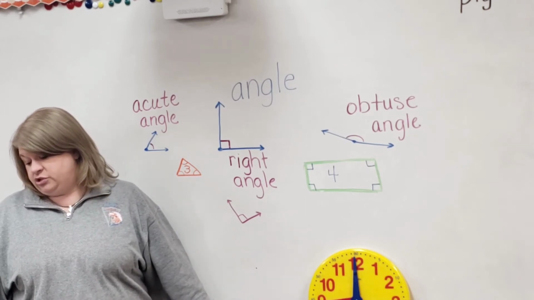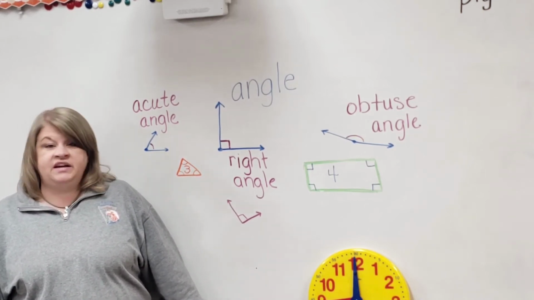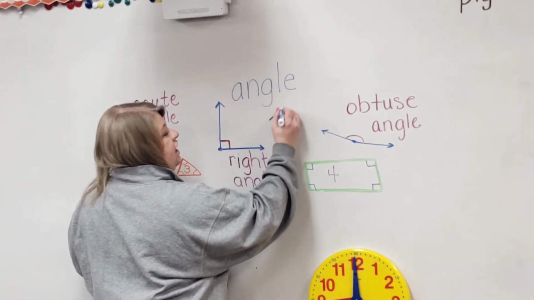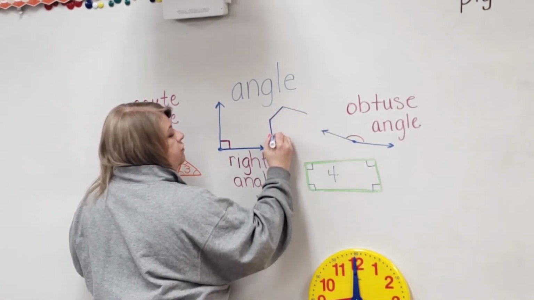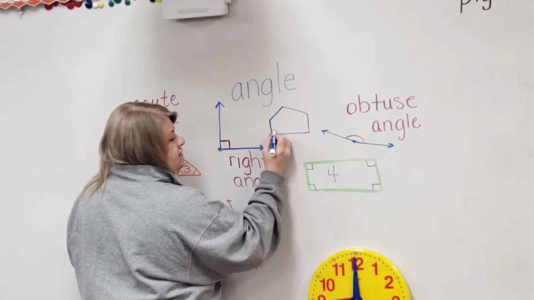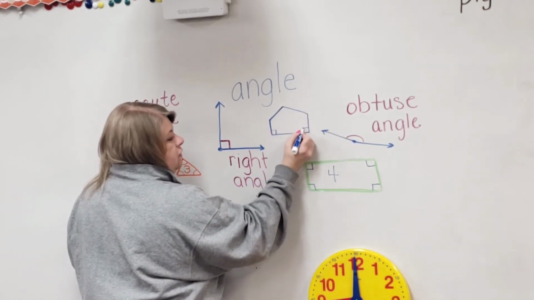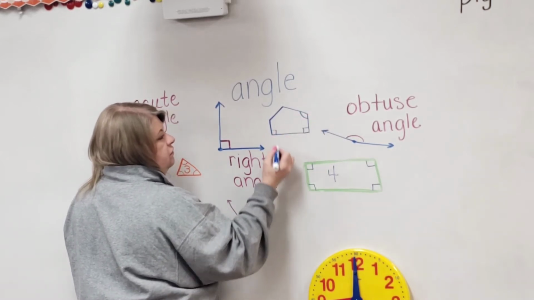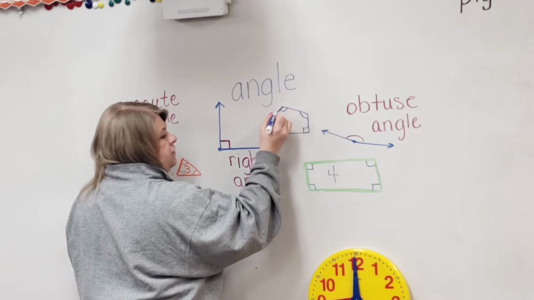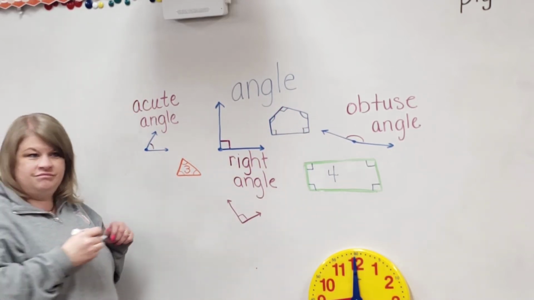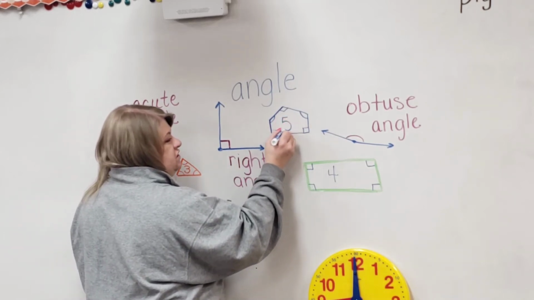Look at number 4. This one's a little different shape. See if you can find out how many angles there are in that shape. I'm going to draw it up here on the board. Well, when I'm looking at it, I see this one, and this one. Here's a corner, so that's an angle. Here's a corner, that's an angle. Here's another one. So what did you get? Did you get 5? Me too.